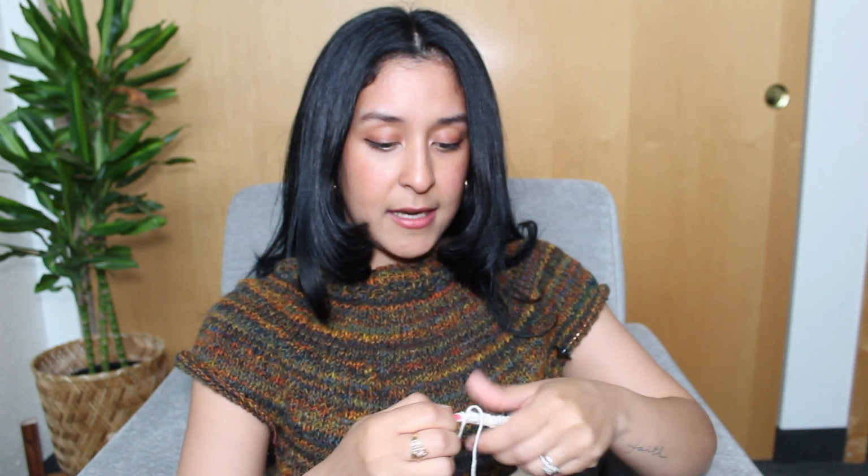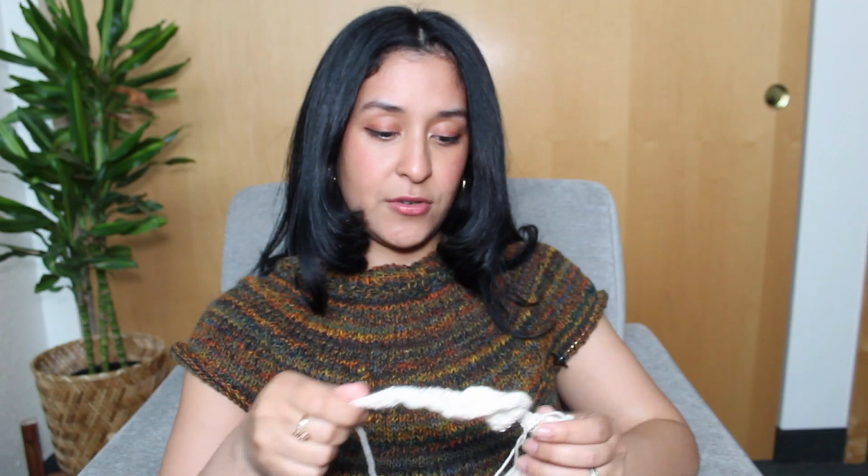It's a cardigan, and there's a lot of things that I've never done before in it, especially this new stitch called like One Pass K2, something like that. So let me show you how it's looking right now. I am in the very beginning stages because I cast on today.